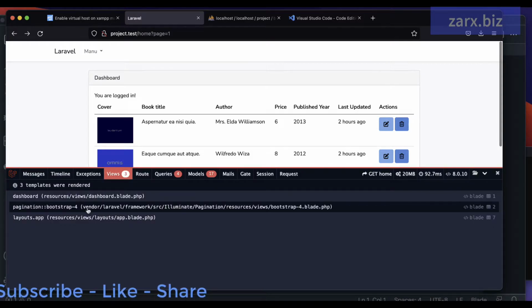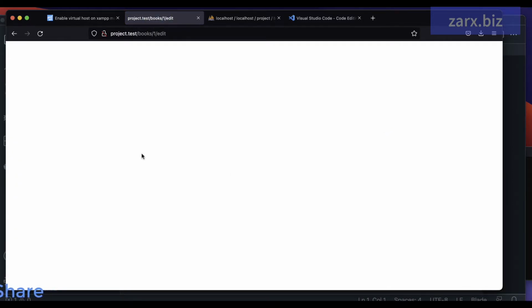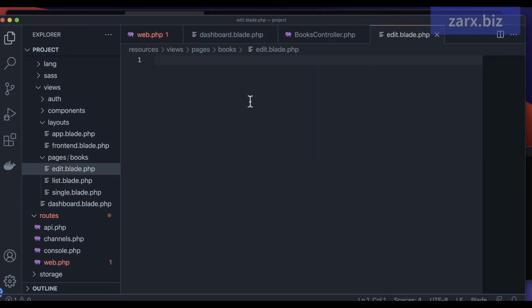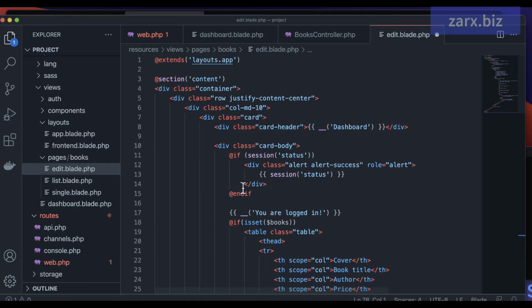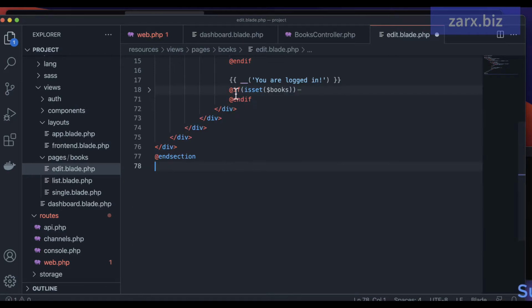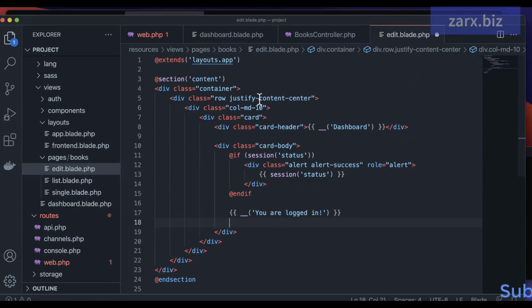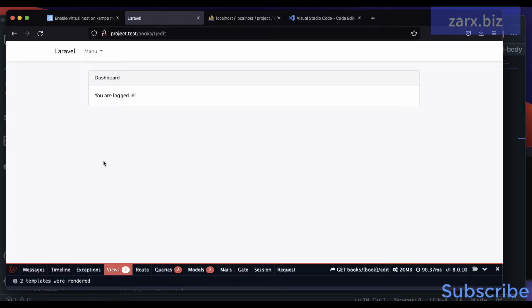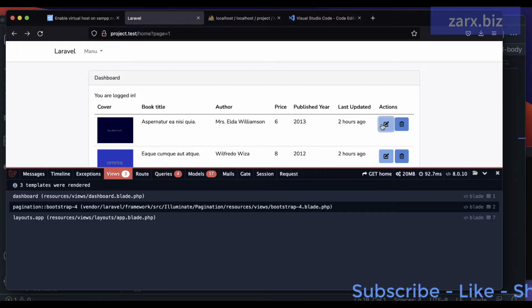Now I'm not sure which file is powering this page. I simply go here. I see here resources, view, dashboard. So dashboard is the file which is displaying this content. Now when I go to edit, we want a layout similar to the dashboard. So I go into the dashboard blade, copy everything from there and put it in edit, because we want a similar type of layout. Now here I remove this portion because we want to add it ourselves again, and now I refresh, so you can see that we have that. If I go back here and then edit, it looks a bit similar.